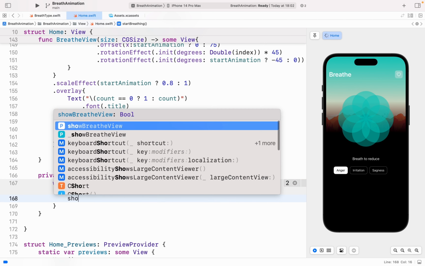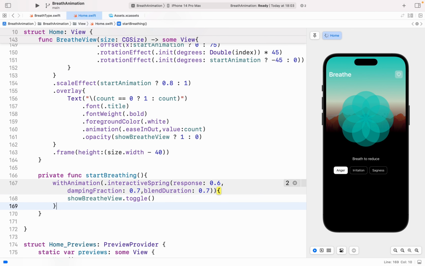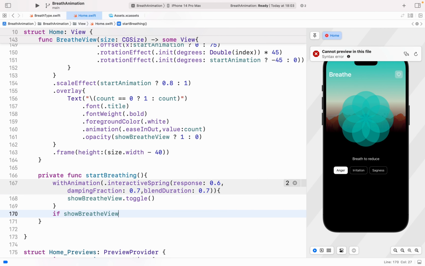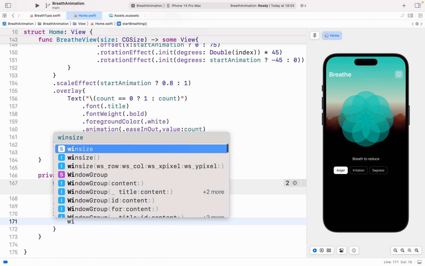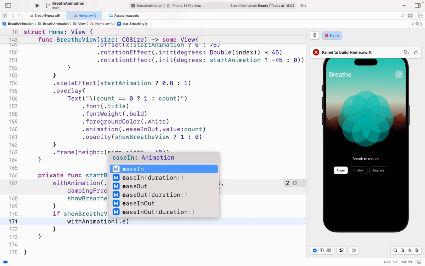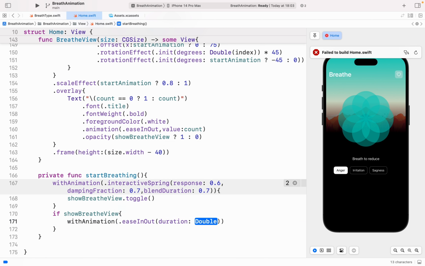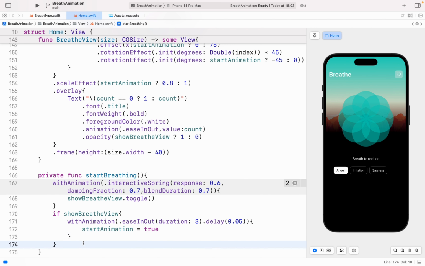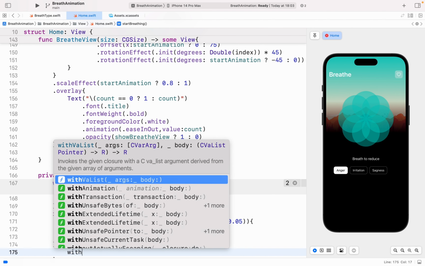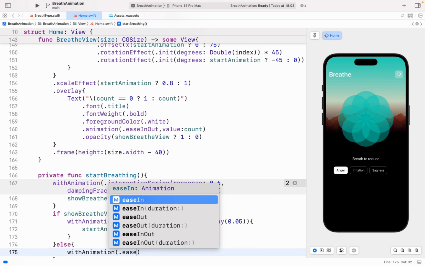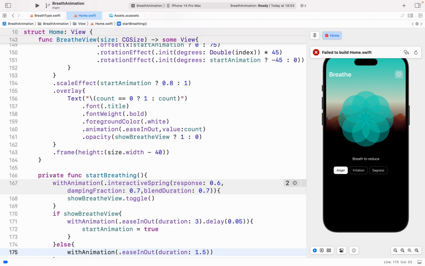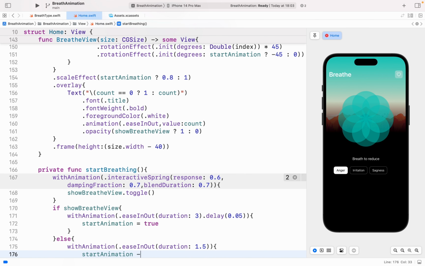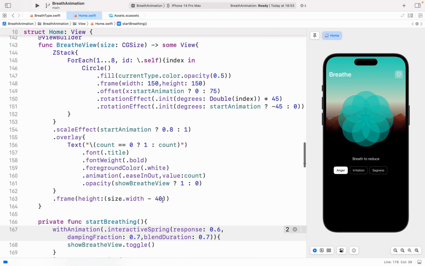And after that we have show breath view toggle, and if show breath view is true, we have with animation dot ease in out duration 3 dot delay 0.05, we have start animation equals true, else we have with animation, again ease in out duration 1.5, we have start animation equals false here. Okay, nice.